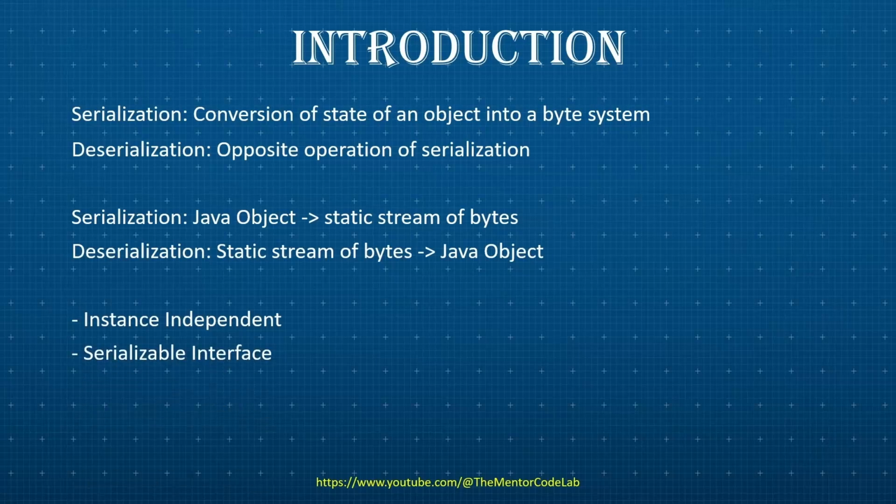Also, remember that everything that needs to be serialized by default needs to implement an interface called Serializable. Implementing Serializable needs a little bit of explanation: if I mark a class Serializable, every subclass that extends this class is Serializable by default. Also, if I have a list of objects that needs to be serialized, every object in that list needs to be Serializable. And if I'm adding any object as an attribute inside the Serializable class, that object itself needs to be Serializable if we want to serialize it.